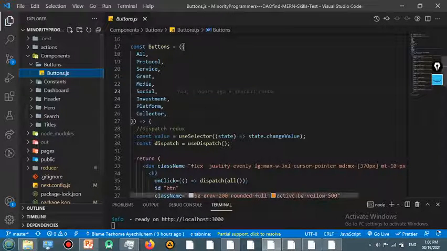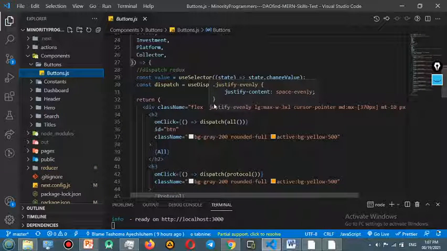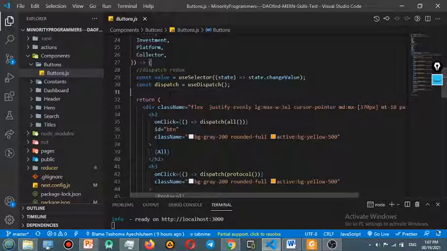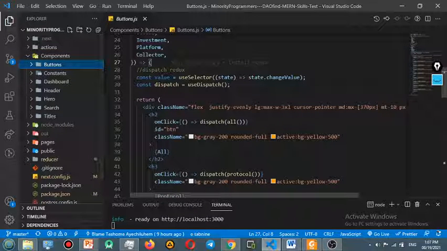In this case, when each and every button is clicked, it should update a specific value, which is the total value of each category, based on AUM value. I will show this in the project demo when it's ready.